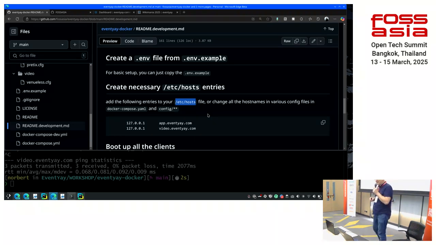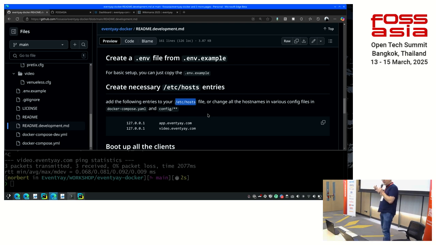So the architecture is that in the Docker Compose, there are a lot of services. There is the original ticket, talk, and video component. Then there are two Redis servers. Then there is a Postgres database. And in the Docker Compose there is also an Nginx. The Nginx runs on app.eventyay.com and then distributes to the respective ticket, talk, and video components in the Docker Compose. So there is only one entrance, and this is app.eventyay.com.